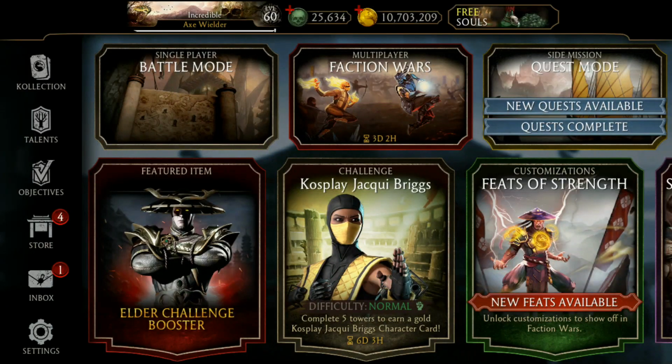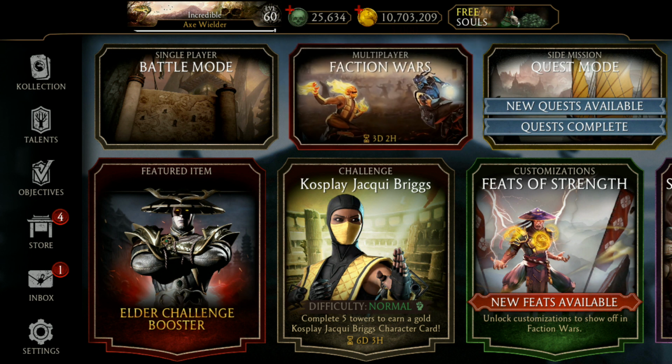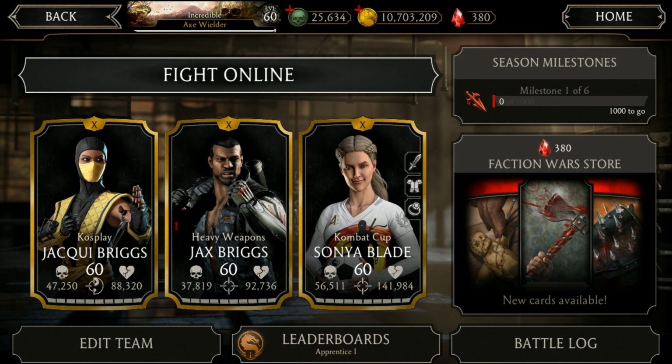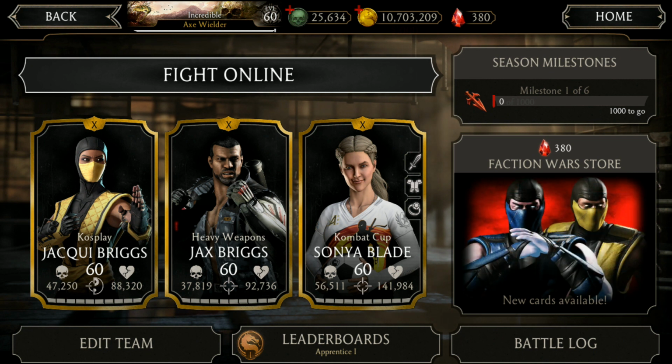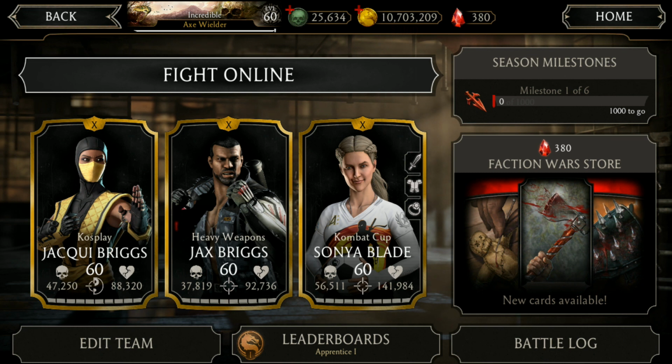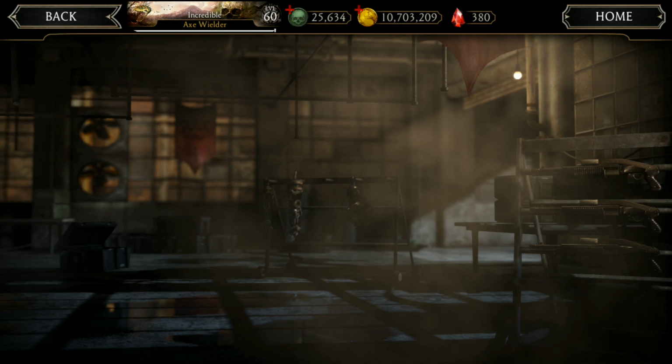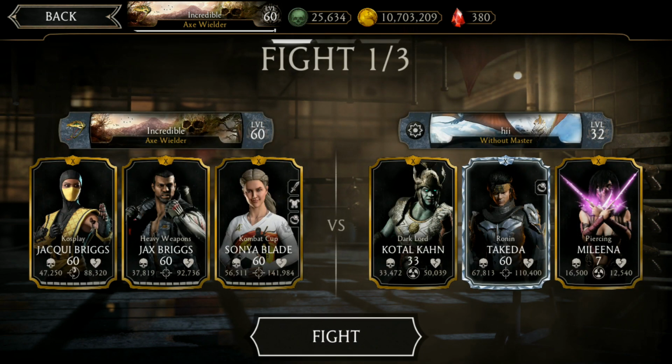Now, I'm going to show you the gameplay of cosplay Jackie Briggs. We'll pick a faction match. My characters are cosplay Jackie Briggs, heavy weapon Jax Briggs, and combat cop Sonya Blade. And I'm gonna show you the normal difficulty. I just want to show you the gameplay of this cosplay Jackie Briggs, so you can try to get her next week. So there's the very first match.